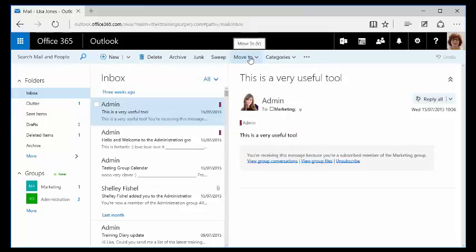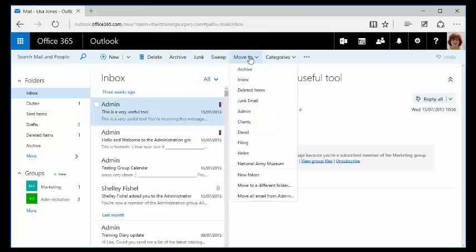We also have the Move To button, which I really like. This allows you, just like in the desktop client, to save or move email to specified folders, and it will remember the last 10 folders that you put things in. So there's archive at the top of the list because that was the last folder we filed something in.